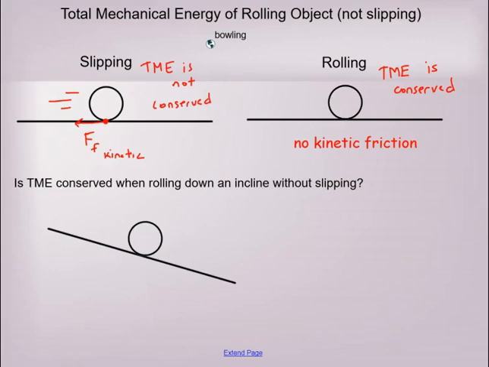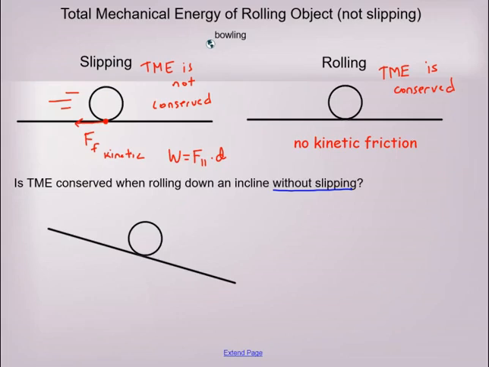And so the frictional force is going to be kinetic because the two surfaces are sliding past one another. And that frictional force is going to do work. And so there is a parallel component of friction to the displacement. The object is displacing to the right, friction is to the left. So we would take the frictional force times displacement times cosine 180, or in other words, negative work done by friction, therefore a loss in mechanical energy.